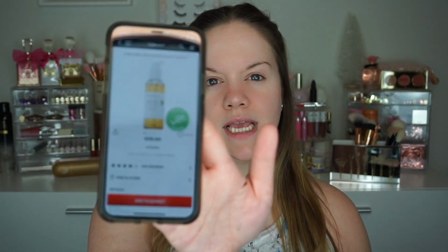First off, this cleanser, I was a little bit confused because I know that Sephora carries this and it is a 5-ounce bottle for $28. That's what we see here. It is one of their clean brands, yay for that. So a lot of bad ingredients are not in this product. So I'm kind of curious why they did a 3.4 ounce. So the 5-ounce bottle is $28. They're saying that this 3.4 is $22.